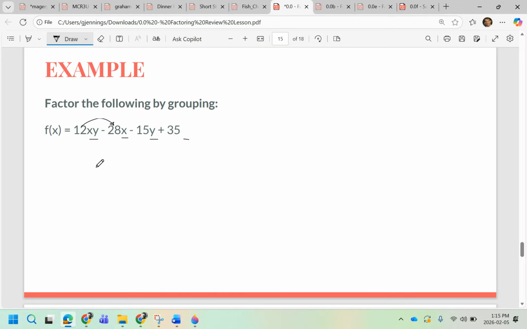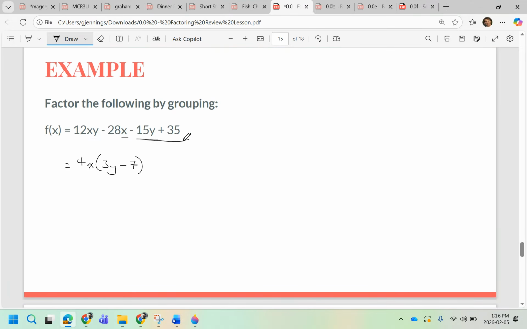So we're expecting those numbers 3 and 7 to show up somehow here. In the first two terms, we have a group. We're going to factor that out, as 4x is our greatest common factor, and x would multiply 3y minus 7. And then I check my work. 4x times 3y indeed gives us 12xy, and 4x times 7 indeed gives us 28x. And it's negative, so that's good.